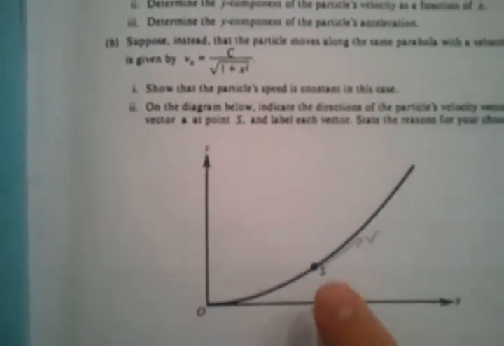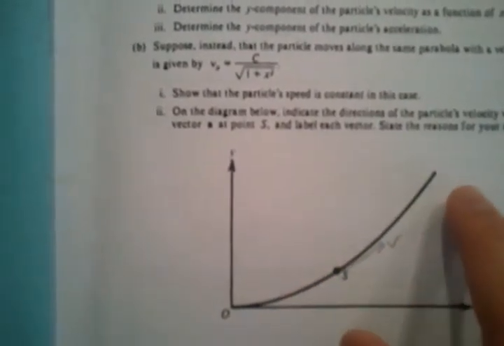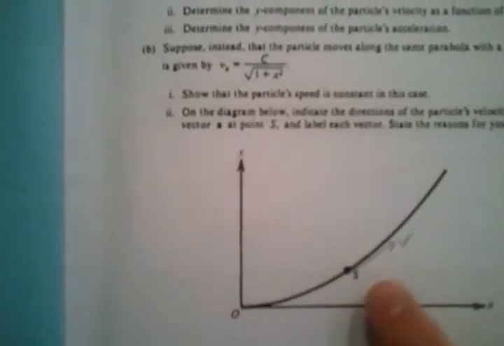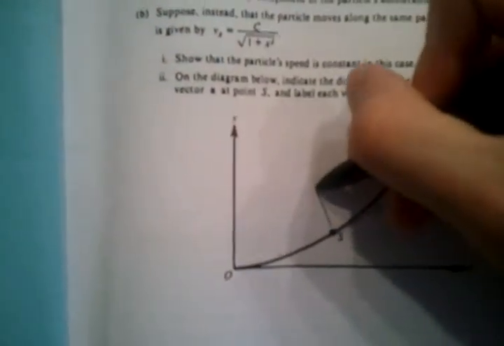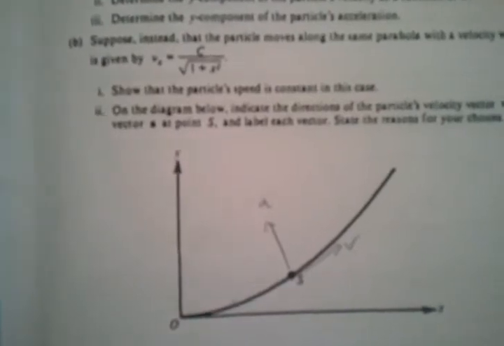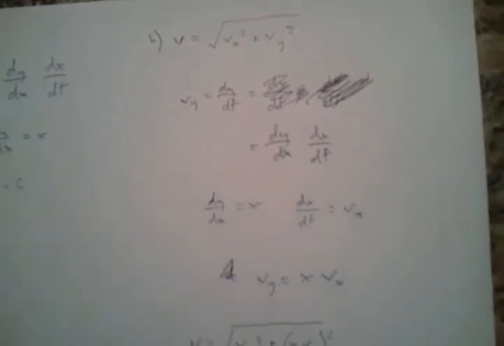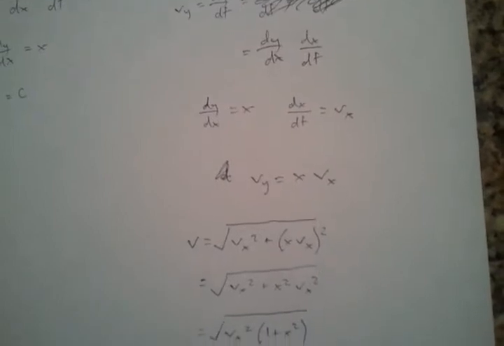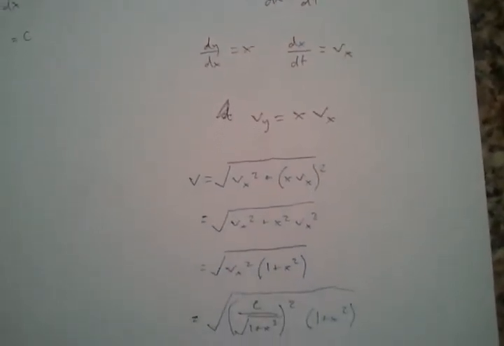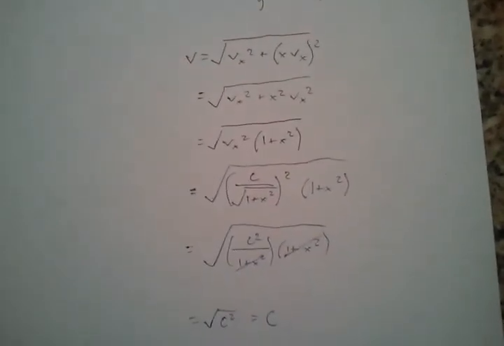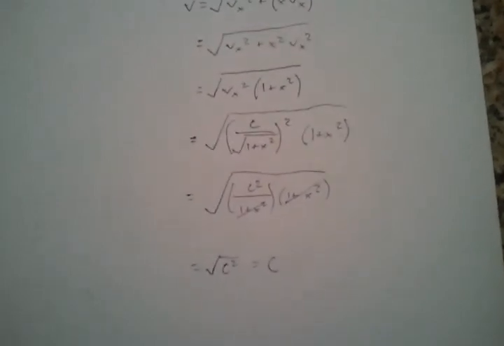Now acceleration, since the velocity is constant along this entire time, all the acceleration is doing is changing the direction of motion. And when the acceleration is changing the direction of motion along a curved path, it's pointing towards the center. It's a centripetal acceleration, so it'll point towards the center of the arc right here. And that is the last step of the problem. I'll just show you the entire work for part B again, because it's pretty long and might have been out of focus a little bit. And that is all.